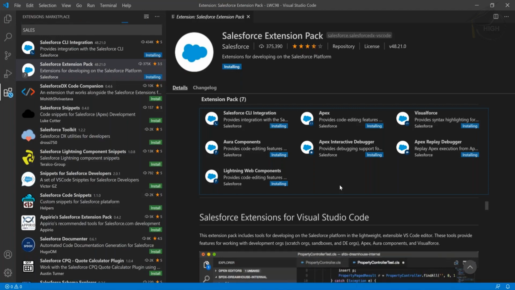So I'm waiting for the system to go ahead and install it. Extension pack. You don't need to install anything else. You don't need to install Salesforce CLI integration, not required. In this itself, you have a CLI integration. You can see that CLI integration inside the extension pack.